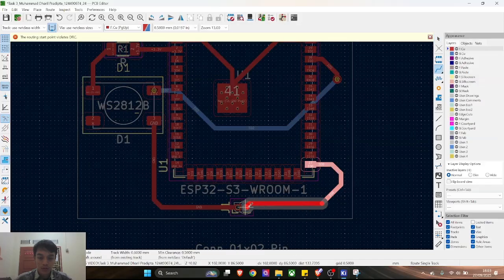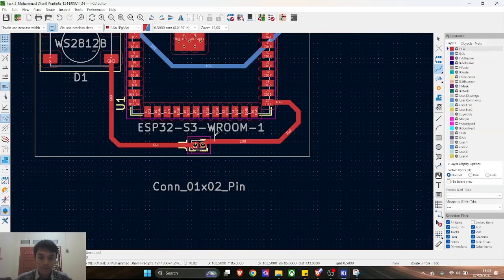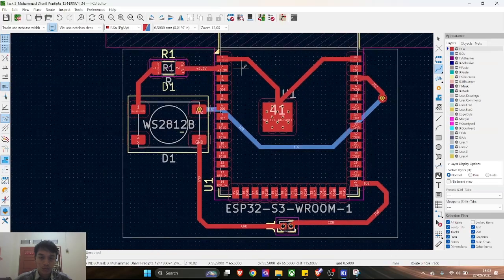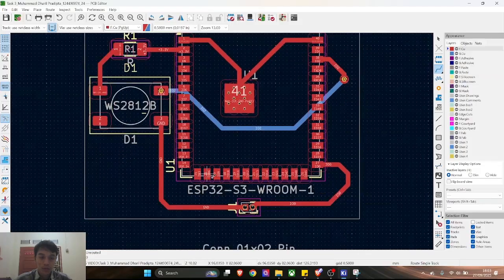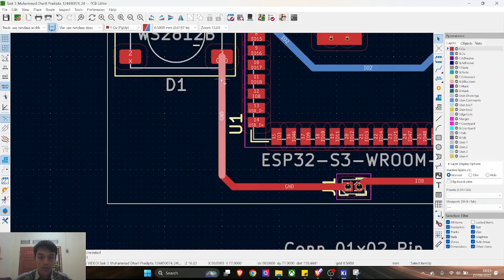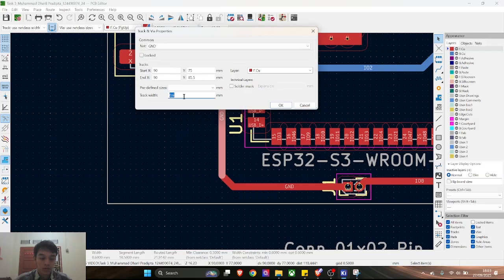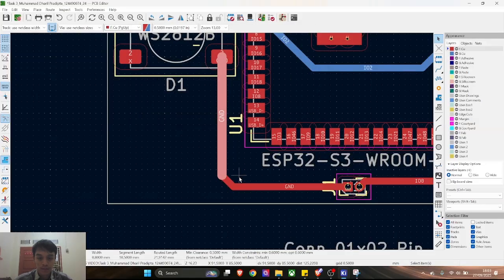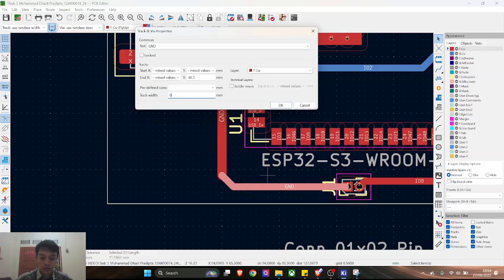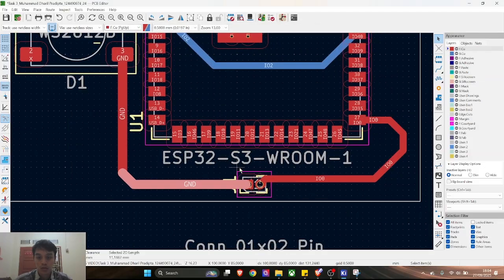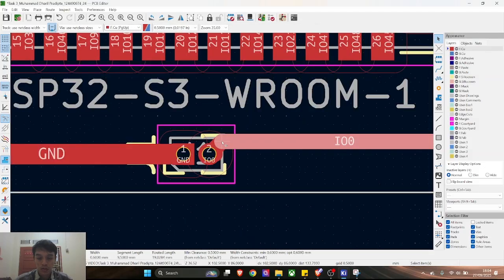Here as well. Connect. Well, it says that the ground pair should be a bit bigger. So the track width is 0.8. Should be safer. It's only for the high voltage, so it won't cause any short circuit or another reason.